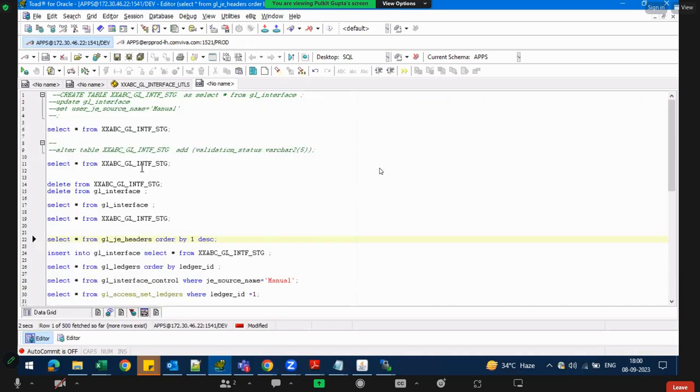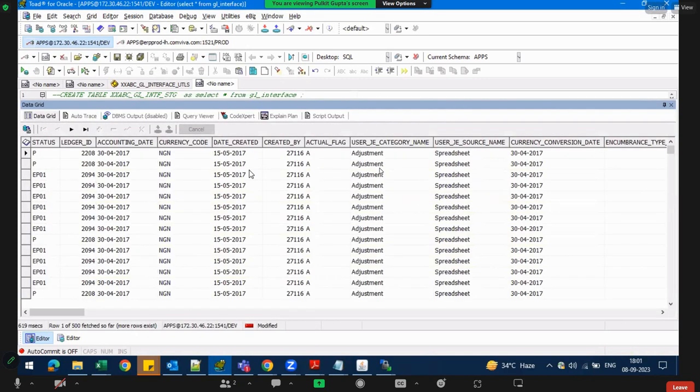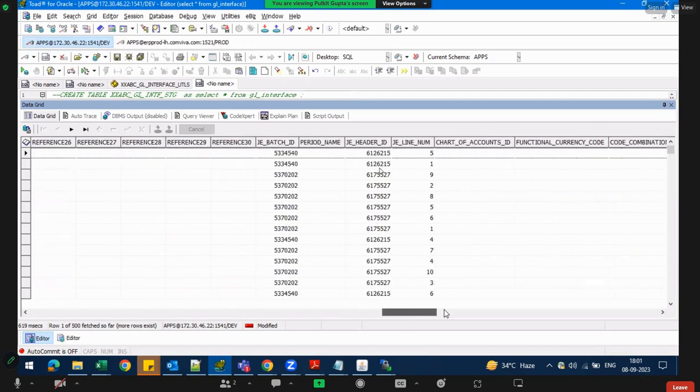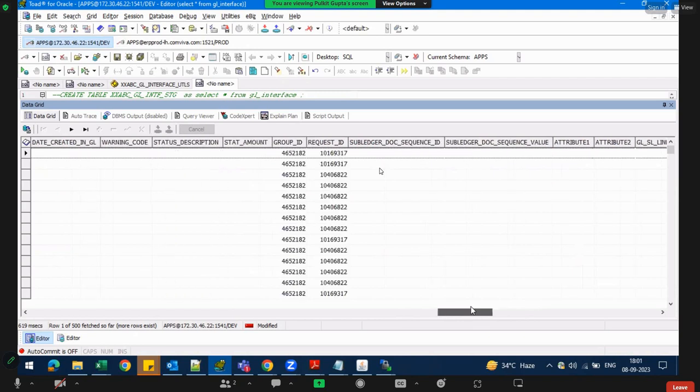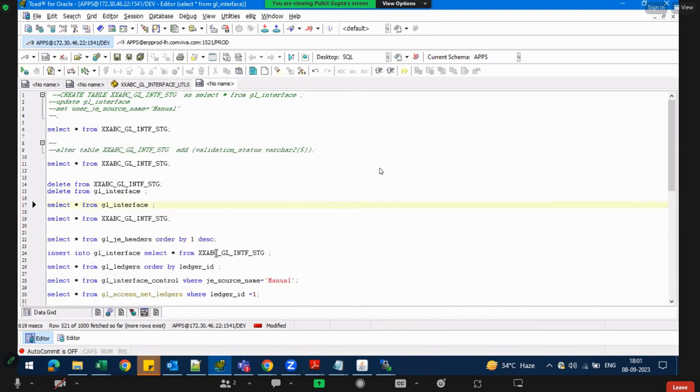It is putting the data. So we delete the data.